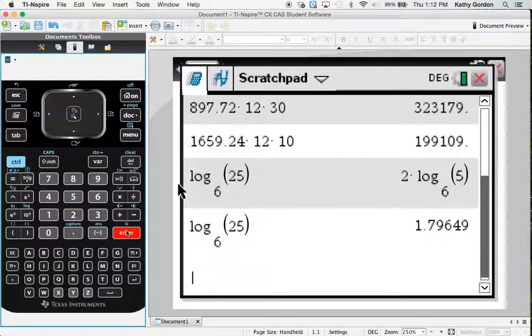But if you're using something other than the Inspire, like your phone, or an old scientific calculator, or a TI-89, or TI-84, something like that, when you look on your calculator, you don't have the option to do any kind of log. You only have the option to do an ln and a log base 10, a common log. And that's actually how most calculators are. The Inspire is the only one I know of at the moment that allows you to put in any base you want. So that's when you have to have this formula.